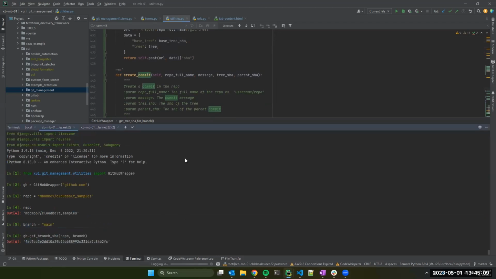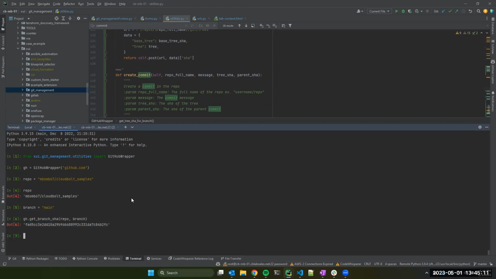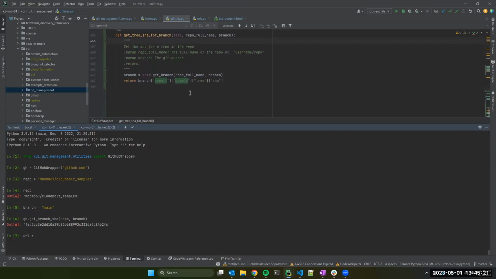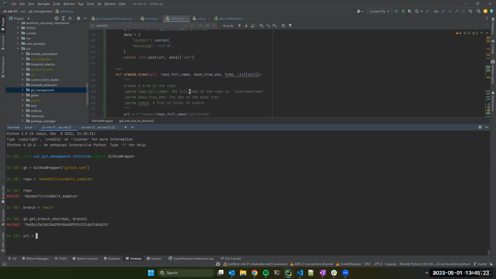I want to make sure if this branch SHA is exactly what we need, then I think we're good to go. But I think the tree might be a little different. So if we go into GitHub.git, actually, let's build our URL first. URL equals tree. Create tree.